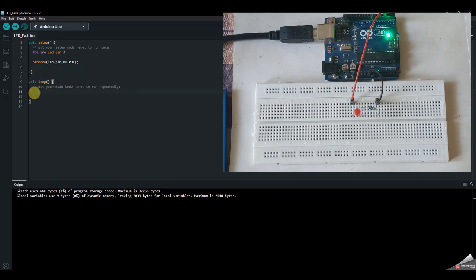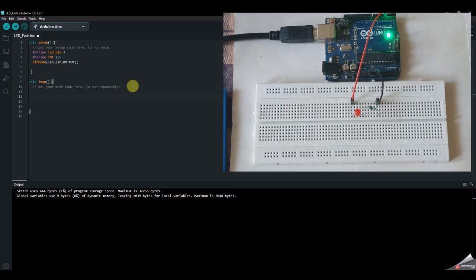At first let's also define another macro for intensity. Let's call it INT. And first let's give 255, that is the maximum intensity.